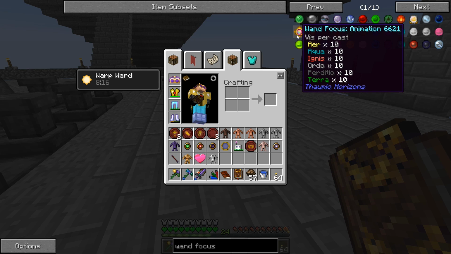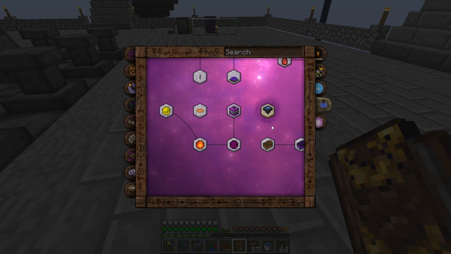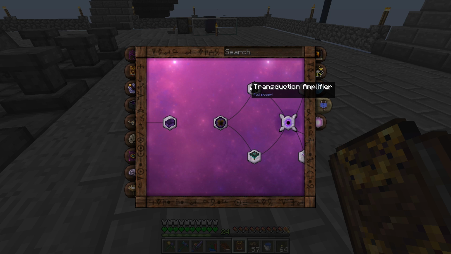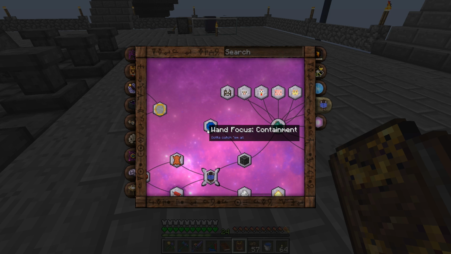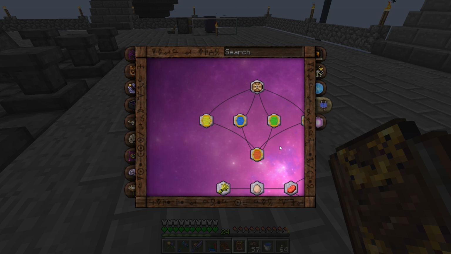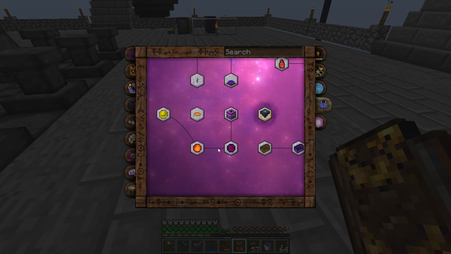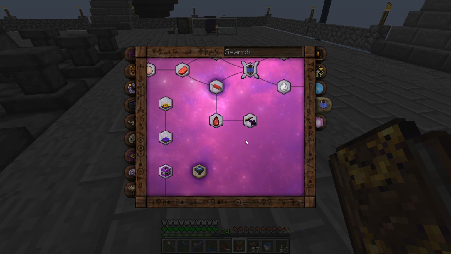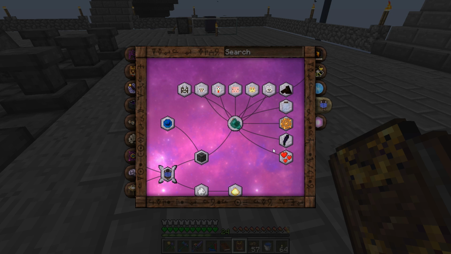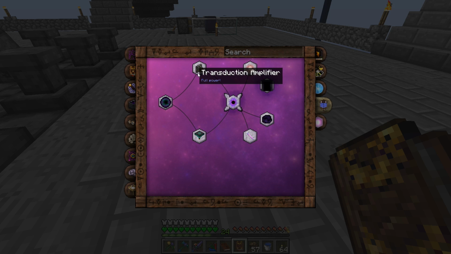Wait, what mod is this from? This is from Thaumic Horizons. Do we have a Thaumic Horizons tab? We do. Okay, I'm not seeing wand focus containment. Not seeing any of the other wand focuses that we want. Okay, maybe we're gonna hold off on that. Maybe we have to unlock this in order for it to show. I don't know. Obviously, we don't have that unlocked because I don't see it around here. So yeah, I think we have to do a little bit more research before that will show itself.